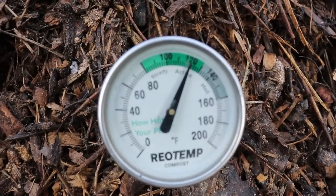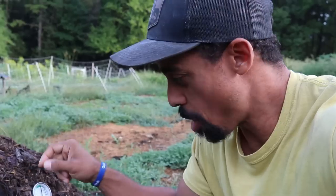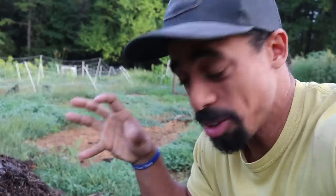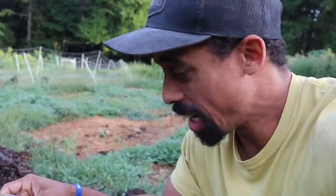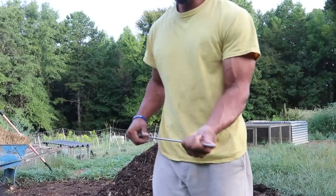So it looks like today it's about 120, 125, depending on the spot. I like this thermometer because it's specifically made for compost piles. It shows you what the steady active temperature is for your pile, and also shows you where to get it hot. I like to get it just a little bit hotter. You can feel that heat on there. It's all warm.